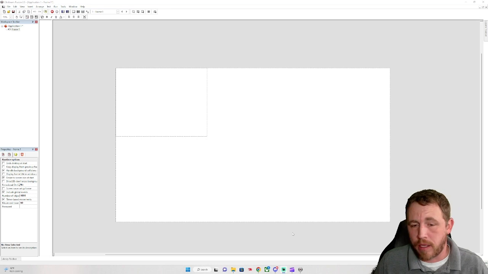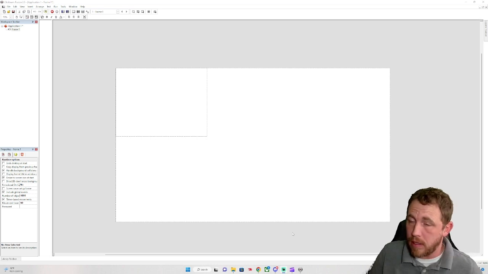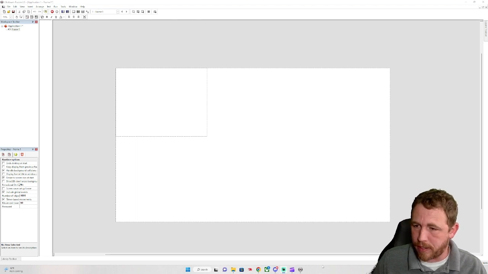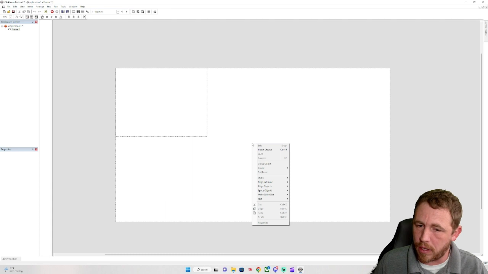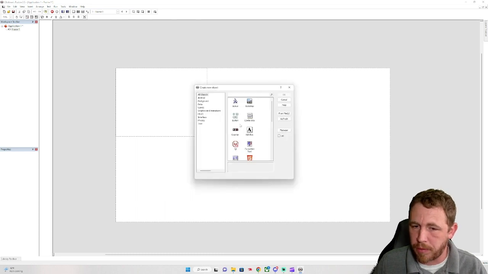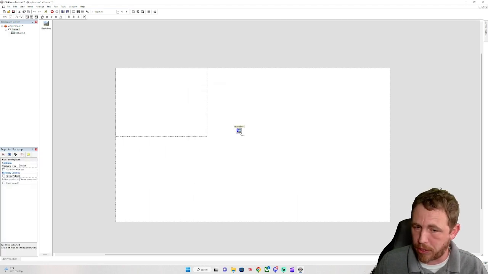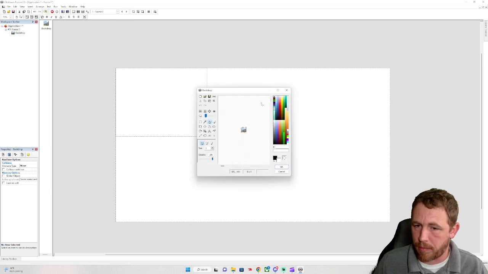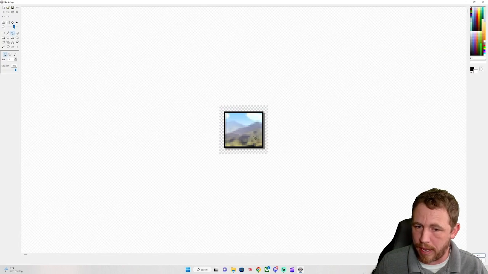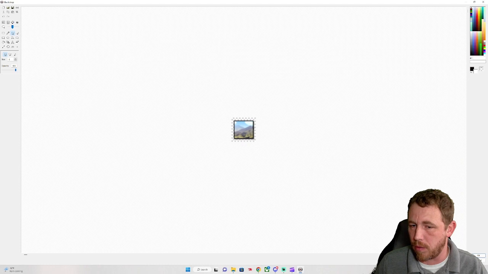Well, first thing that you want to do is, of course, add some kind of backdrop to everything. Essentially a graphic that you want to show up here. Now, one of the ways that you can do it is you can right-click and hit Insert Object and click on Backdrop. Now, when you do that, though, you're going to be given this random backdrop here, which is customizable. You can edit it. You can go in here. You can make whatever you want and stretch it out for the screen.